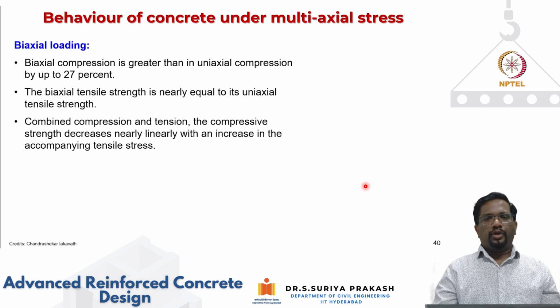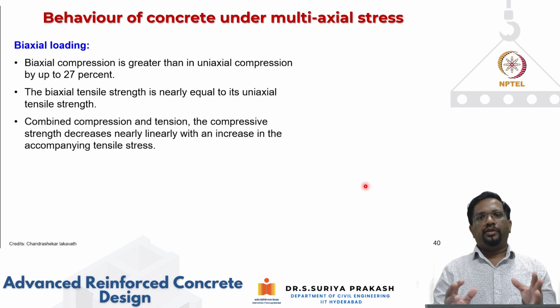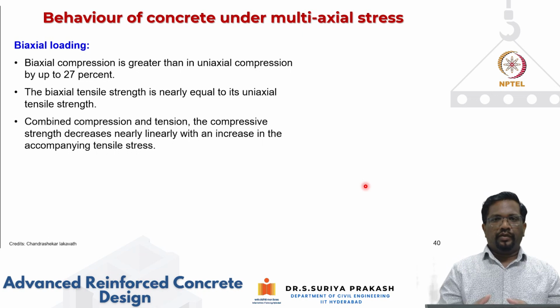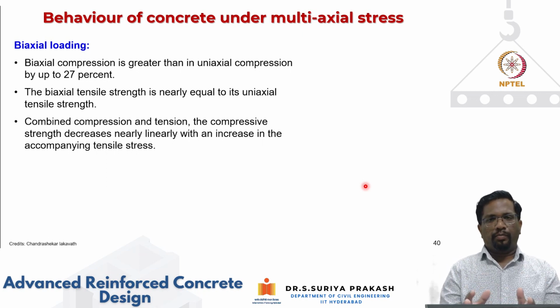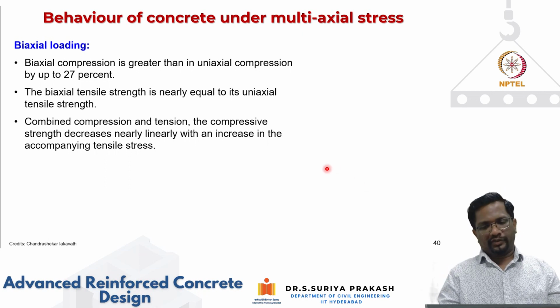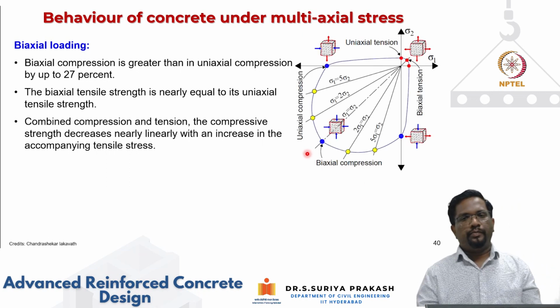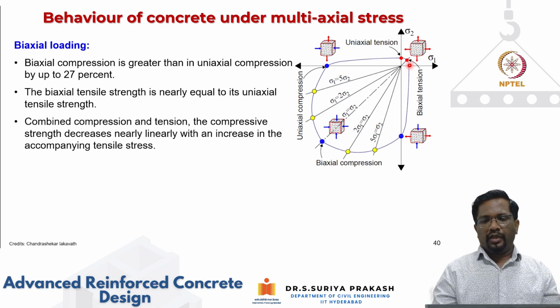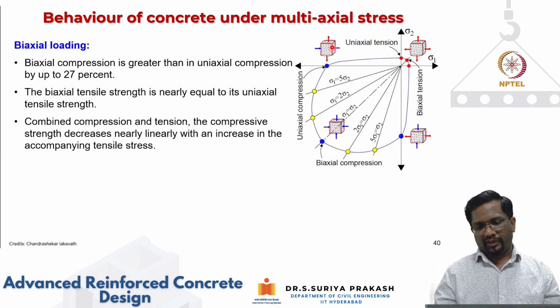Alright, so now we will talk about what happens for a concrete element that is subjected to biaxial load. We are not looking at a three-dimensional state. You take a small planar element which is subjected to biaxial stresses. I can subject this element either to biaxial tension, or to biaxial compression like what we have here. So the element is subjected to compression in both orthogonal directions, or it can be subjected to compression on one side and tension on the other. That is what we have in this quadrant and this quadrant.